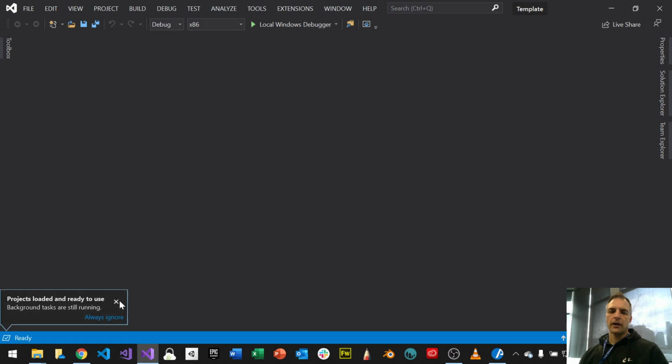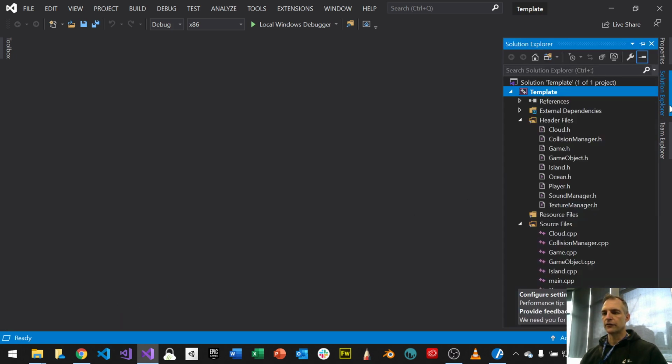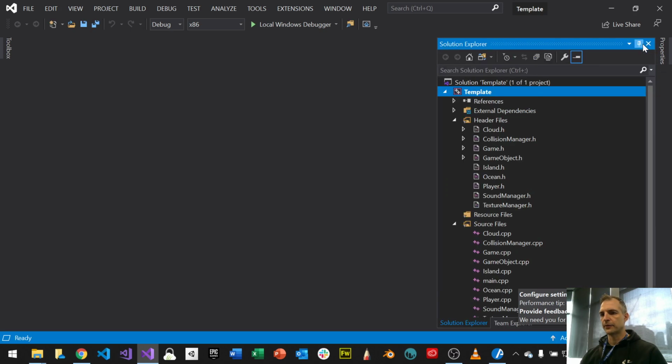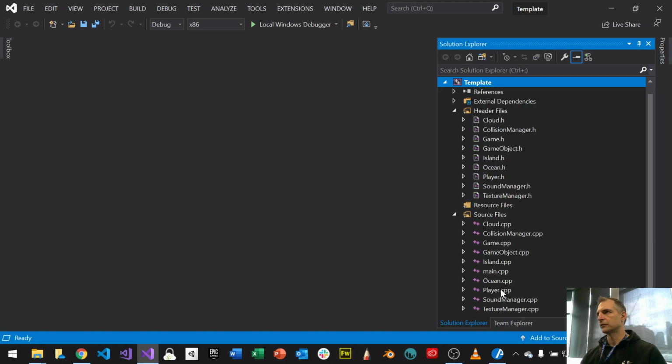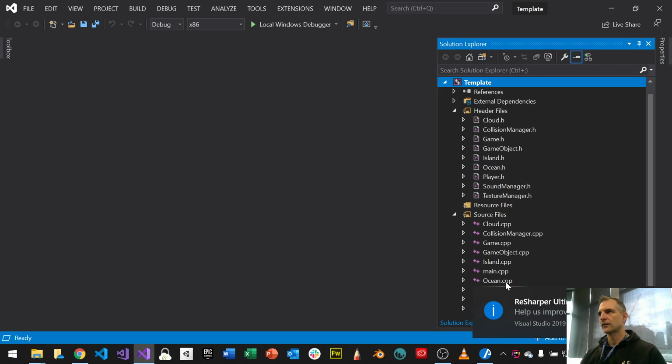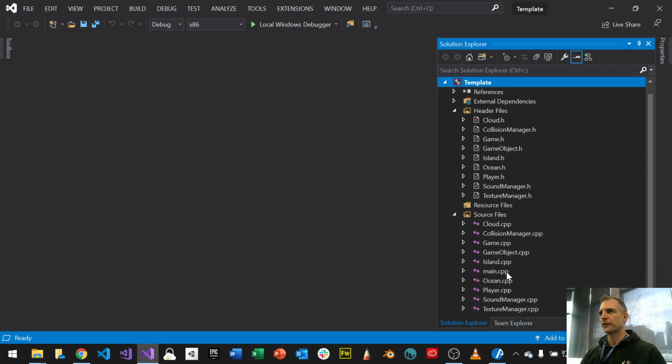All right, so a couple things you're going to note that you can also see is when I look at my solution, so if I go to Solution Explorer and I pin it up here, I'm going to start with main. And you can see that there's a lot of stuff in here that I'm doing. And it's probably a lot of things you're not used to doing, and it might make you even feel uncomfortable, right? Because a lot of files. I'm using this thing called ReSharper Ultimate, and we'll talk about that. But let me take a look at main.cpp for now.